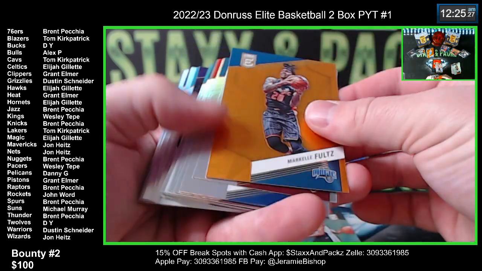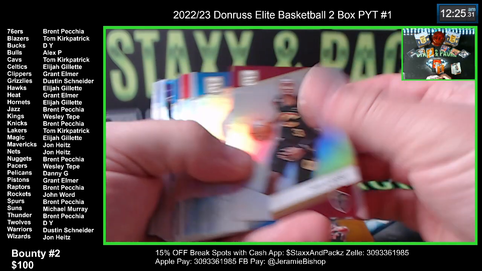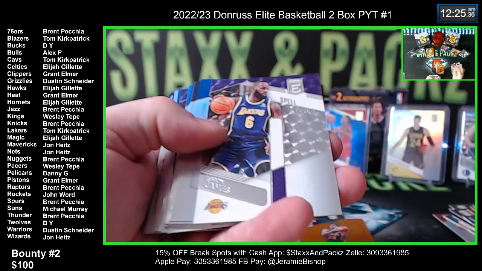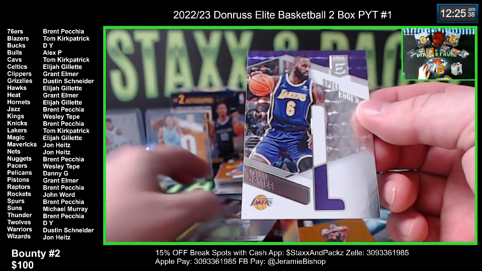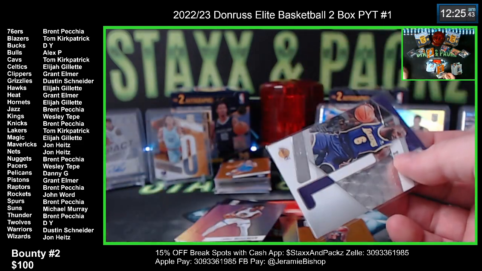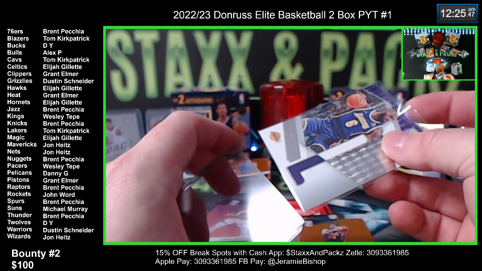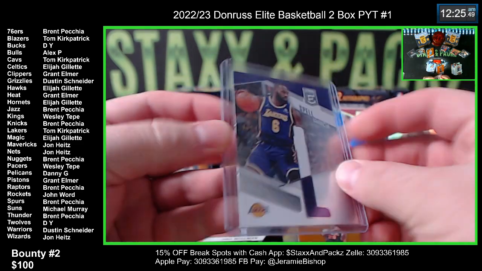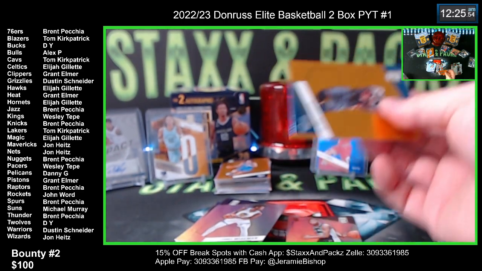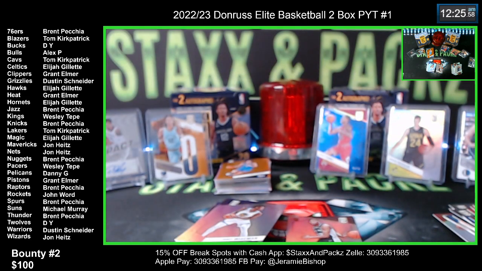Orange, Markel Fultz for the Orlando Magic. Magic R. Elijah. With the L for LeBum. Take this L, LeBron. His stuff massively tanked bad.